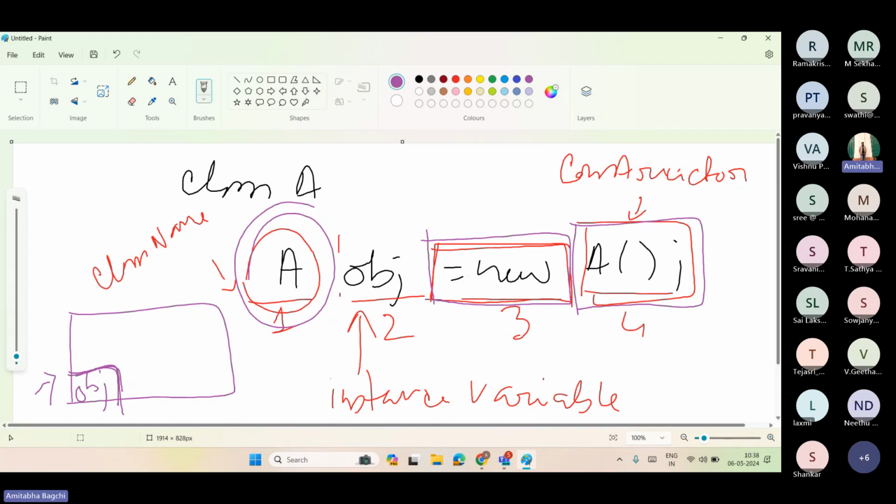If I don't mark it, the broker told me, boss, this is your 1000 square feet. If I don't put a wall or at least some signal on it, will I remember which was my place again? I may forget, right? Among this huge land. So it's marking your territory with a name. That's what the object is for, so that you can call upon that particular object memory location again and again through that obj object. Clear?